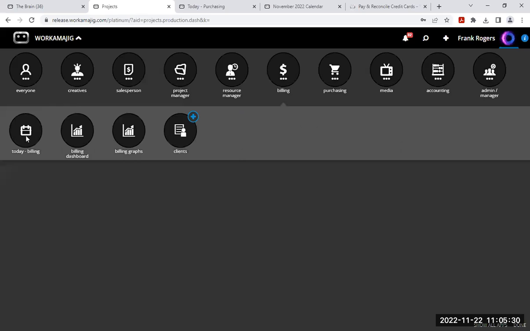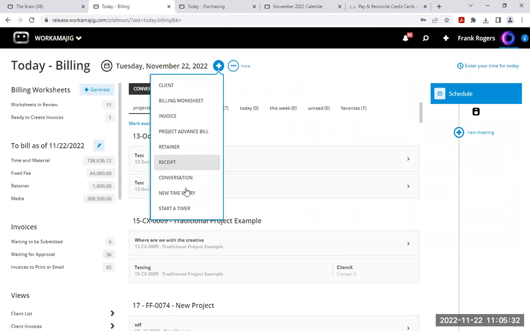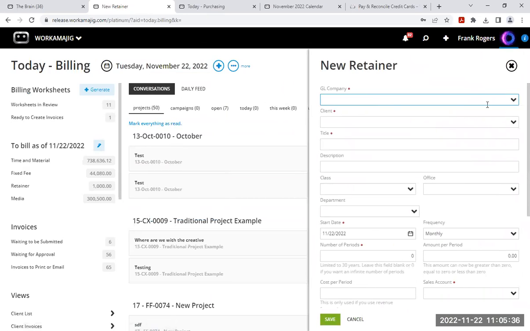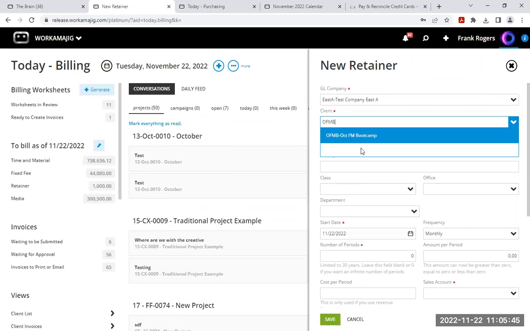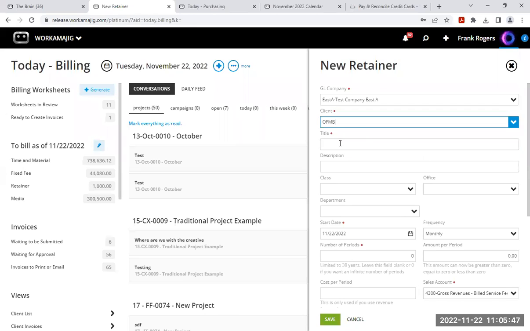Now I'll create my new retainer for the correct client. GL company is required in this database, so I'll just pick whatever the first option is. Client is required, so I'm going to paste in my client ID, and there's my client. I'll just put in test retainer for November 22 webinar.